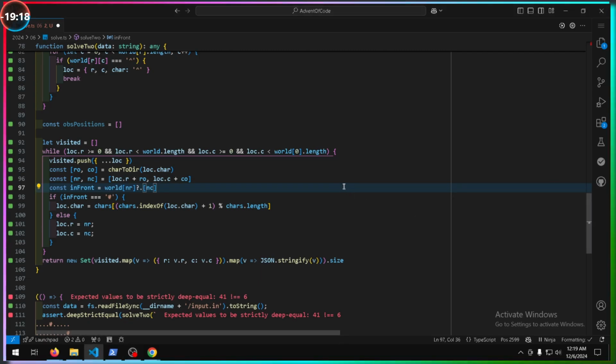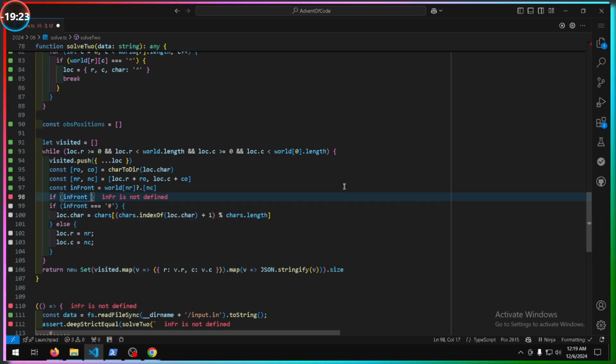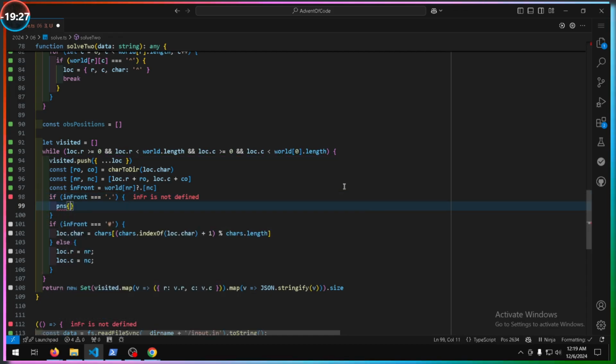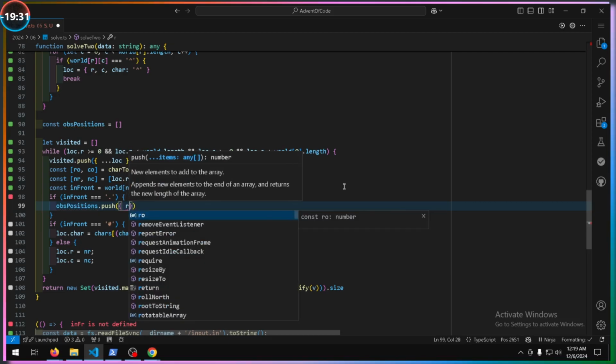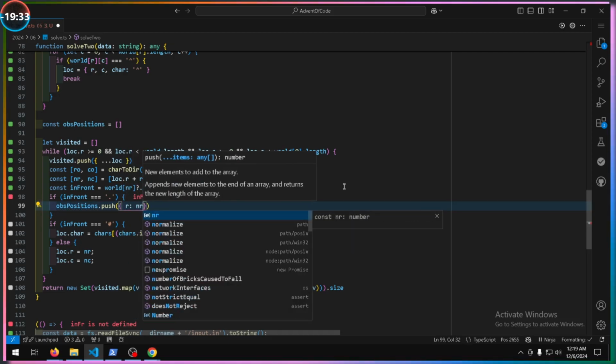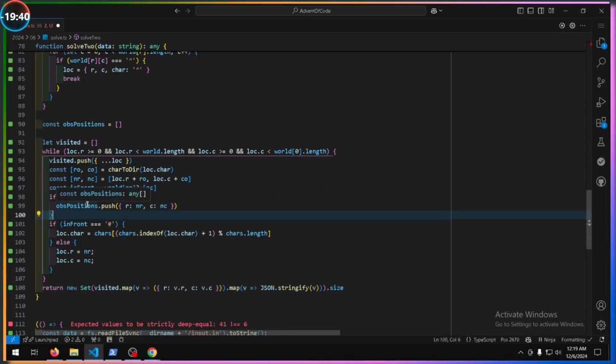Yeah, let's try that. If in front, well, basically if front is a dot, then obs positions push R and R, C and C. Otherwise, just keep moving your life forward. I like that.